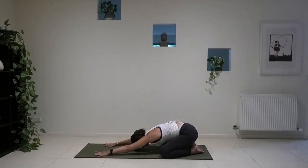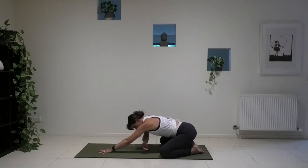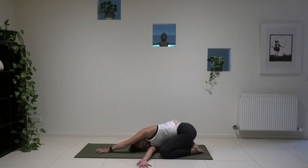Breathe a few deep breaths in and out, welcoming the heat in your body and integrating that through your body with your breath. Making your way into a mild thoracic twist now, lifting up just a little ways, thread your right arm under your left, coming to rest down on your right shoulder, right side cheek. So option to lean the left side of your torso a little back in space for more sensation.